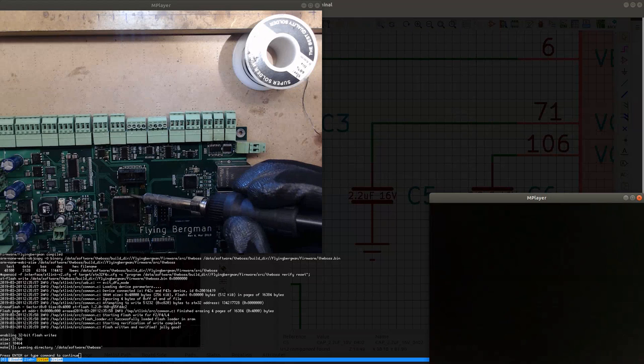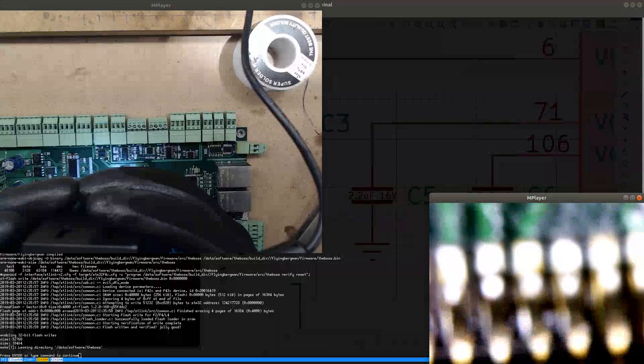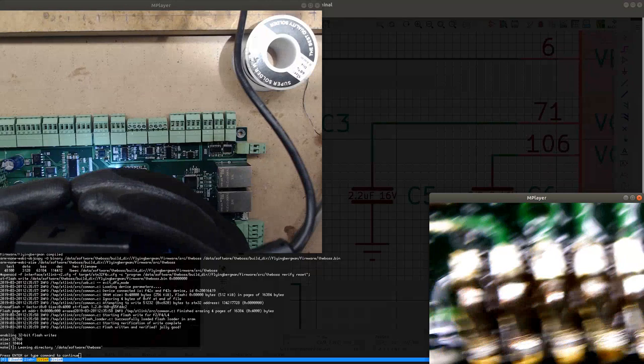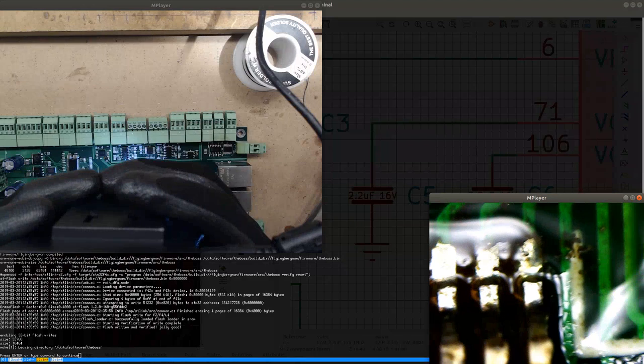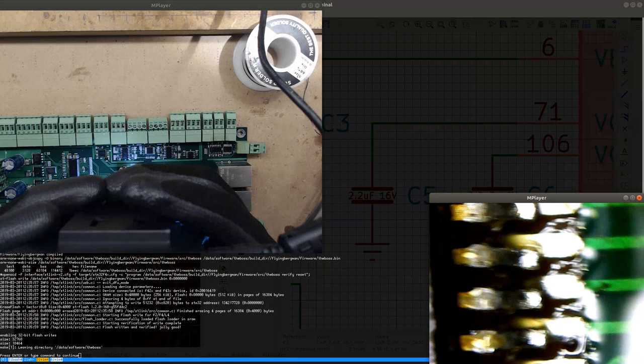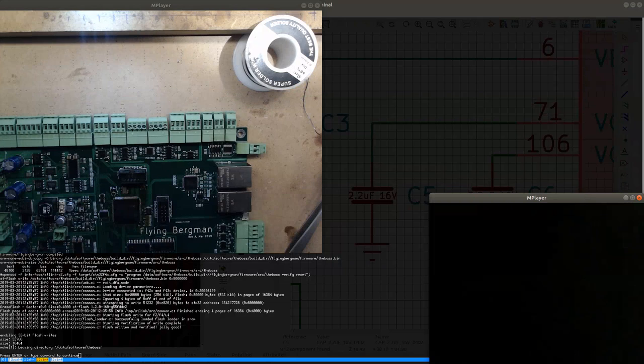Is this soldered now? Okay, I'm gonna check if this is soldered now. I think it looks like it's mostly soldered. Let's see. Although these pins, they don't look like they're fully soldered. I think I need a little bit more. I'm gonna put this here.